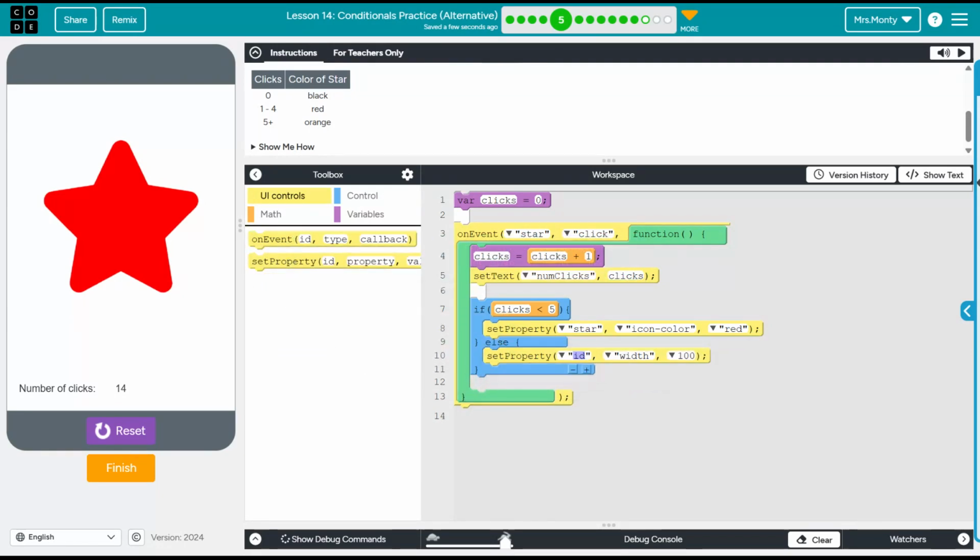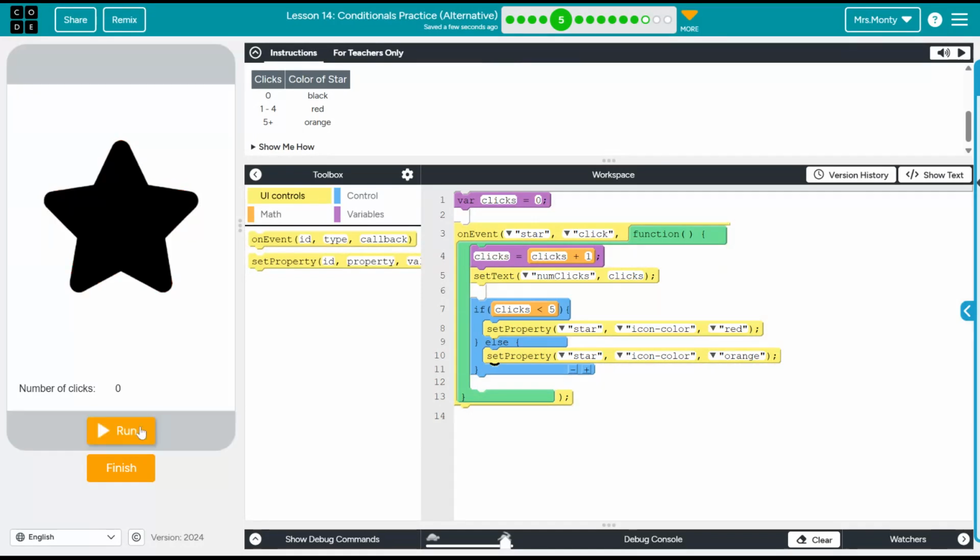All right? But now that we have this else line, we can put in a set property to change the star icon color to orange. All right, and you can just type in the color name. You can also do the drop down and select an RGB color or a hex color. So however you want to do it. For this particular bubble and the next bubble, whenever we're working on this star, I find it easier to just type in the name of the color. So however you want to do it. All right, so I'm just typing in orange.